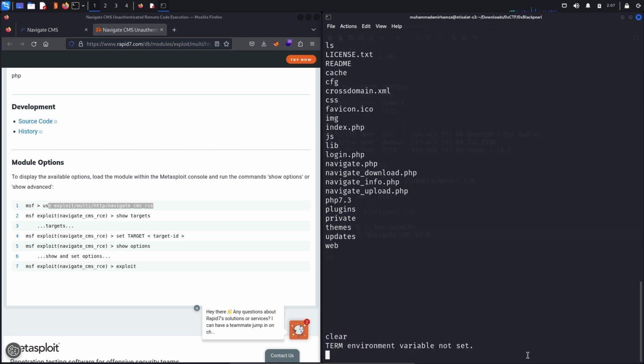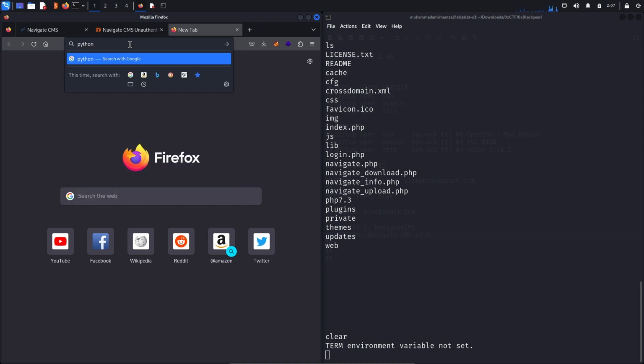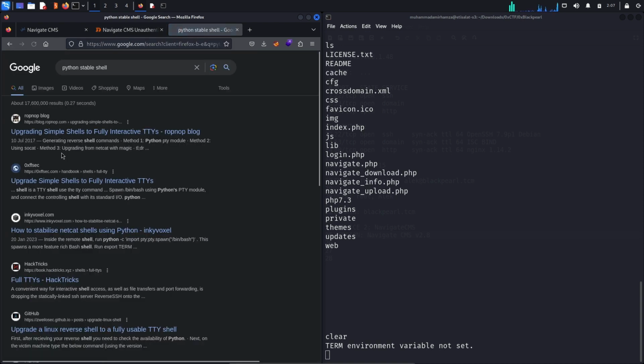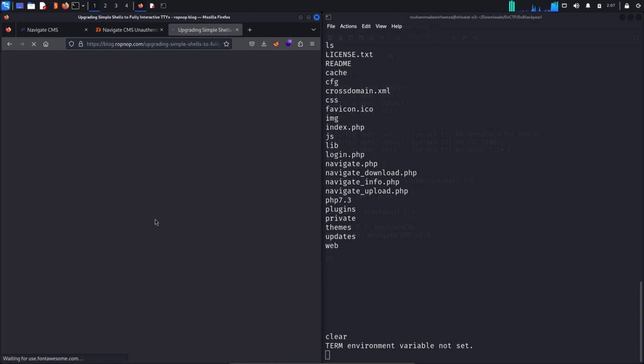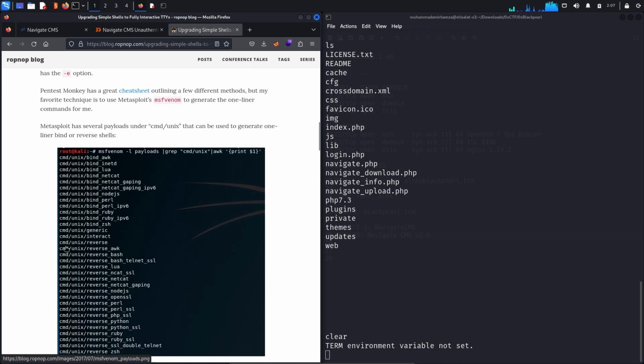Clear is not available, so let me first get my shell into a proper look.